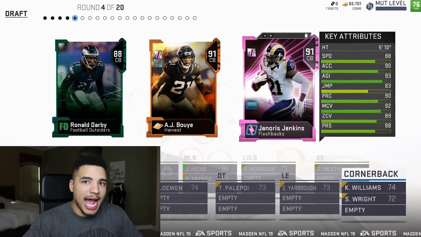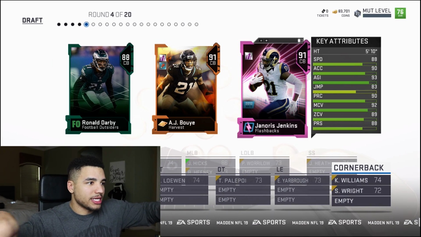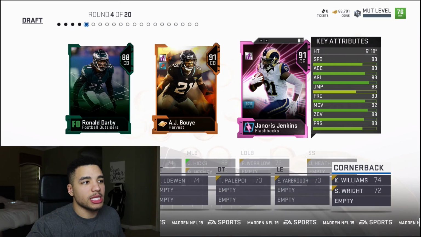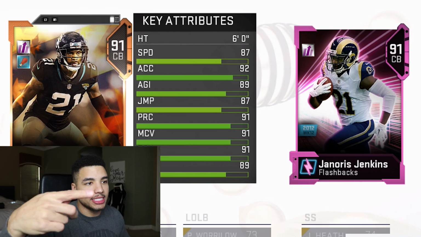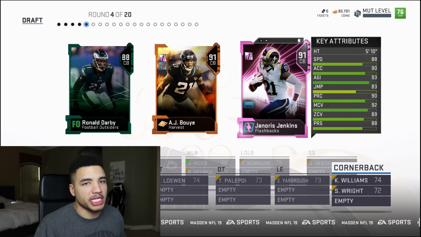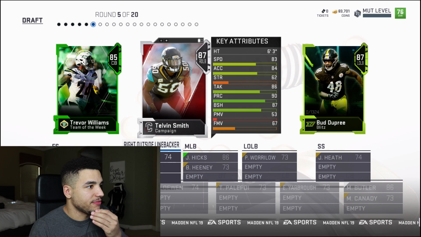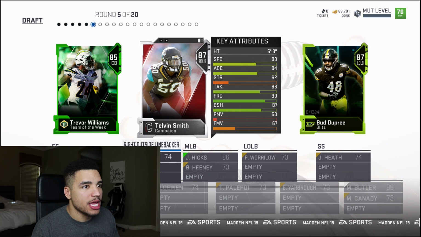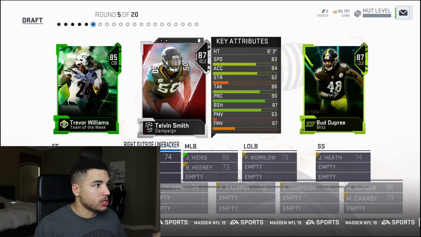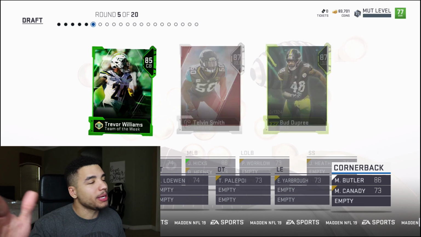So that's how we're going to do it, guys. If their first name doesn't have it, we go to their last name. Now, since his last name has E at the end and Jenkins has it, the second letter, we're going to go with Jenkins. You guys understand what I'm saying? So we're on F. I don't think we're going to get an F, huh? Chances of an F in this round is not really that high. We'll go lowest overall. And that's all good. Now, if I happen to mess up, guys, I'm human.